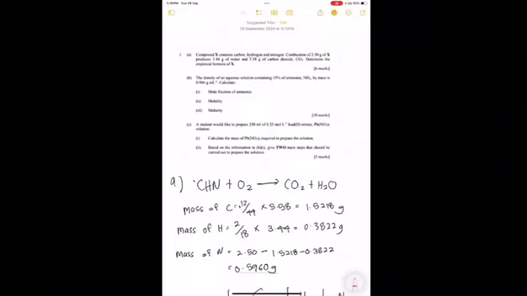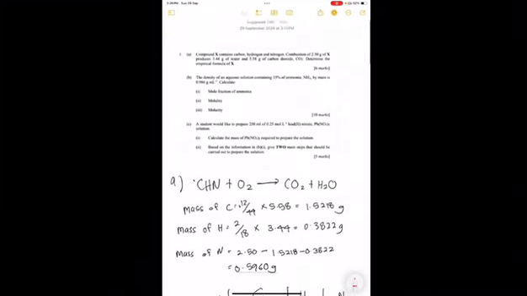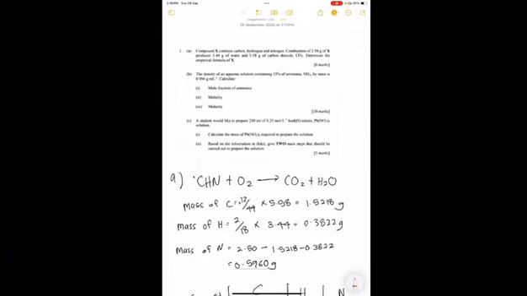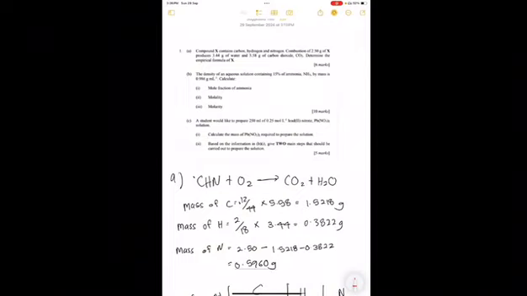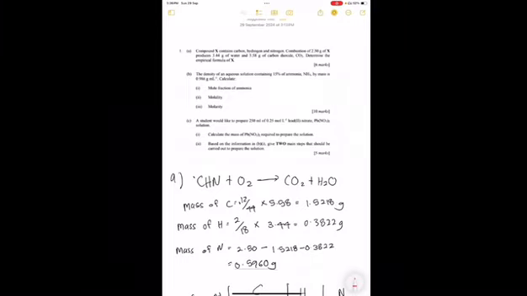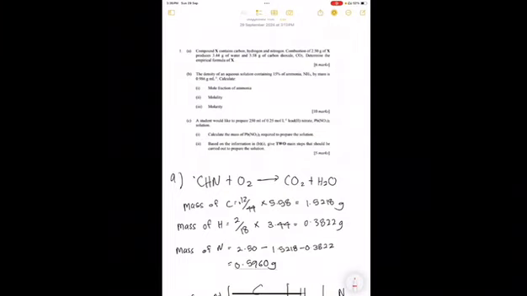Today I'm going to discuss a question from College Matriculation Labuan year 22 and 23, which is a topic from chapter 1. So let's have a look at the question. Question 1A. Compound X contains carbon, hydrogen and nitrogen. Combustion of 2.5 gram of X produces 3.44 gram of water and 5.58 gram of carbon dioxide, CO2. Determine the empirical formula of X.